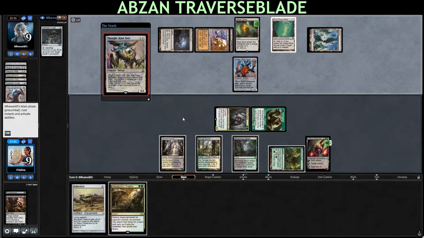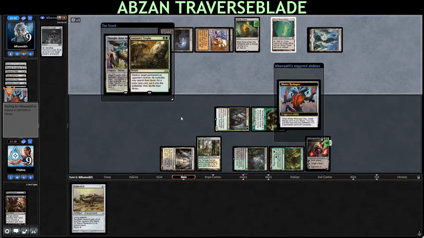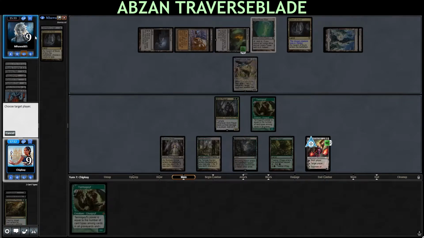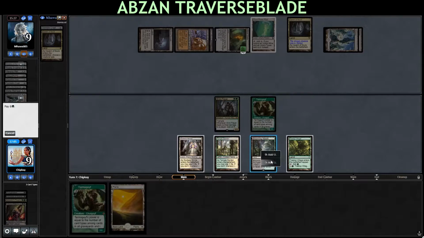Thought-Knot Seer, hey? Well, we're fine with that, so what we're going to do is Assassin's Trophy the Matter Reshaper now. They're forced to take our Batterskull. We tick up the Blast Zone, eh? Well, we're going to tick down, targeting them. Going to draw a card off that Thought-Knot Seer. Plains, doesn't much matter. We're going to activate Treetop Village. And our opponent scoops it up.